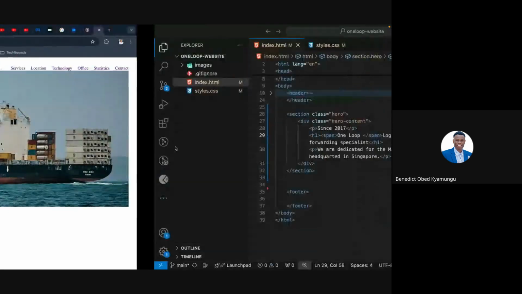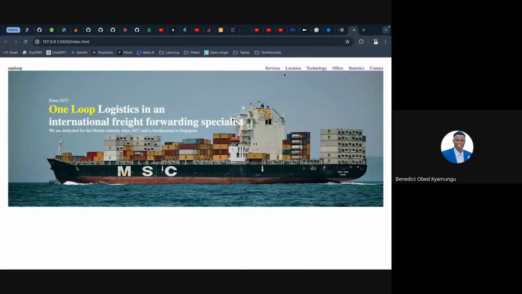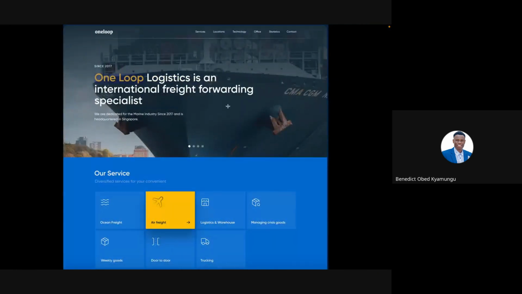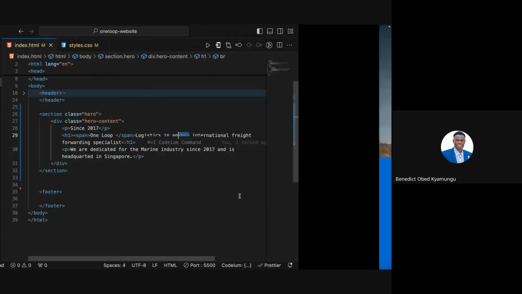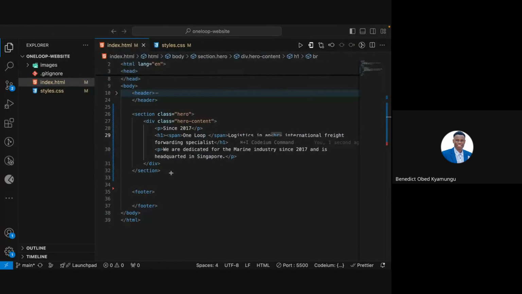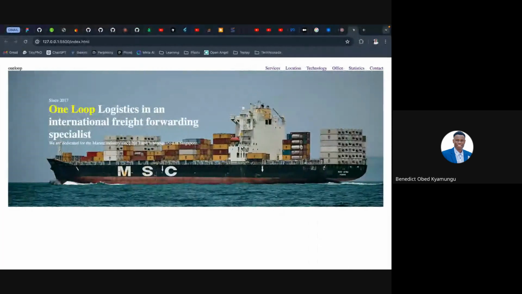Another break. Where can we add it? Here is the design. I guess it's simple. Let me just copy this and paste it where forwarding is, here. And here we go.